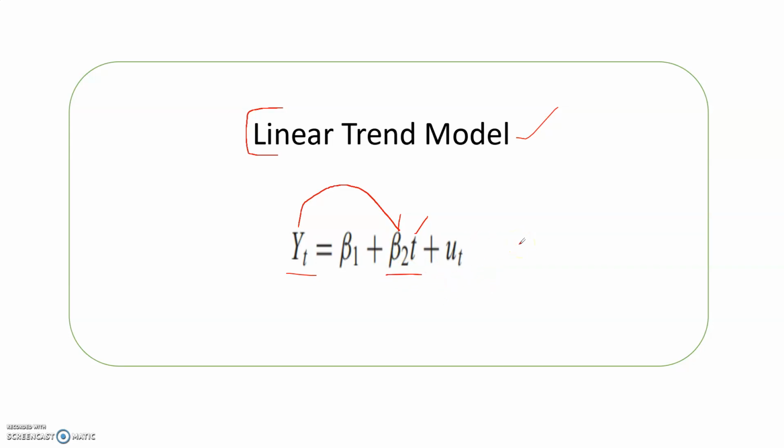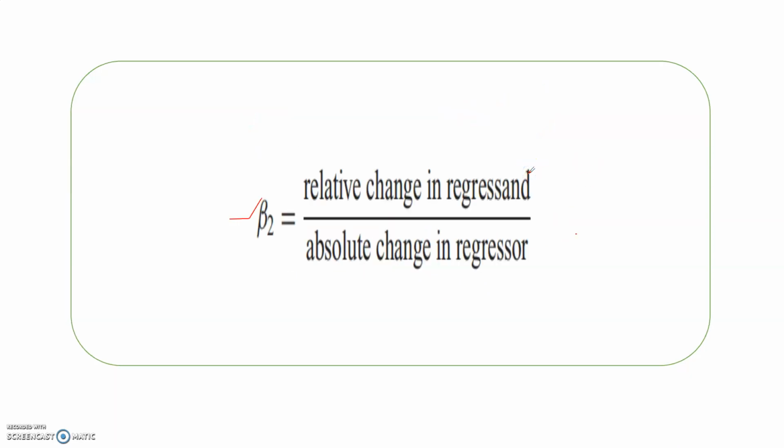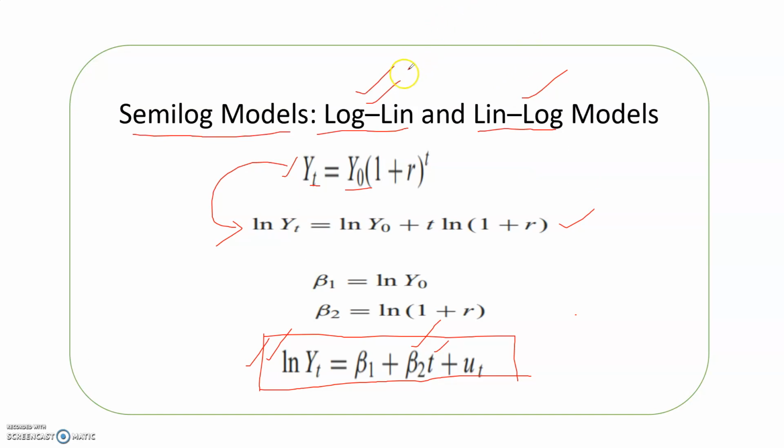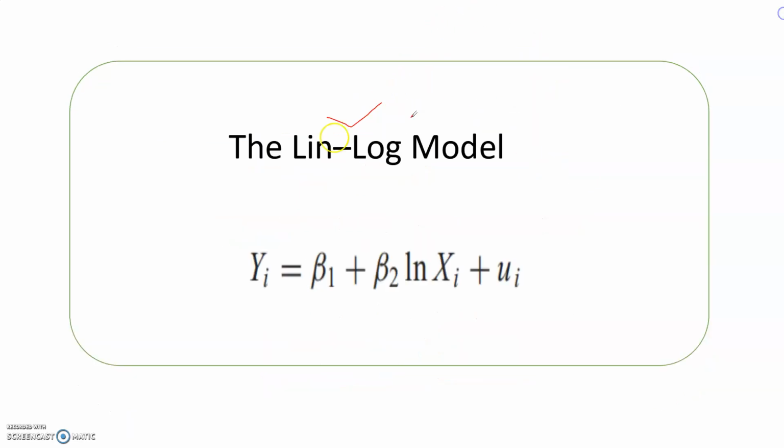There are economists and researchers who prefer the linear trend model over the model that we just discussed, the log lin model. Now the lin-log model: in such a model, we are interested in finding out the absolute change in yi for a percentage change in xi. So it is just the reverse case of the log lin model. In this case, the independent variable is in its log form, whereas the dependent variable is not.